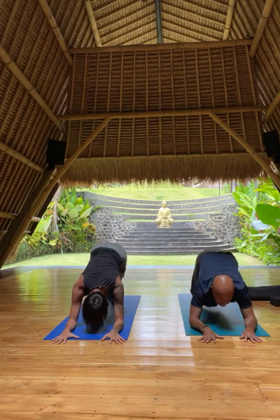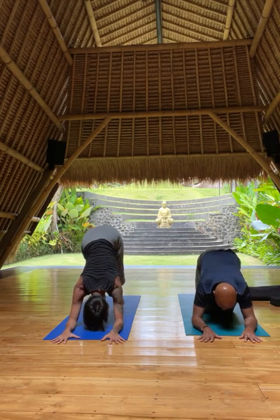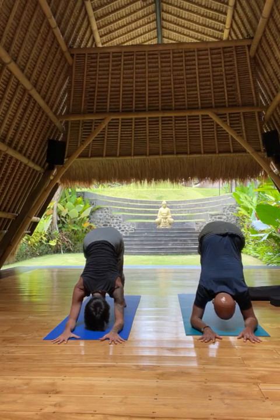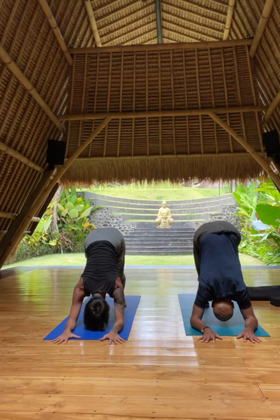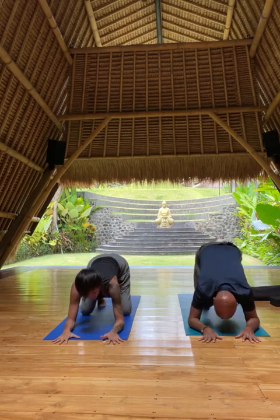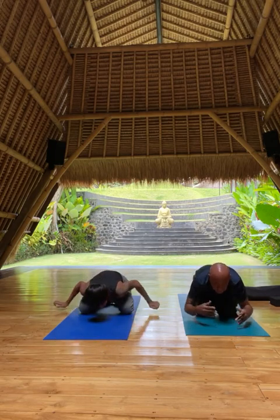Walk the feet in, come into dolphin pose. So we're stretching through the back, opening up the body, strengthening triceps, strengthening shoulders, knees to the earth, child's pose. Take a moment to let it go.